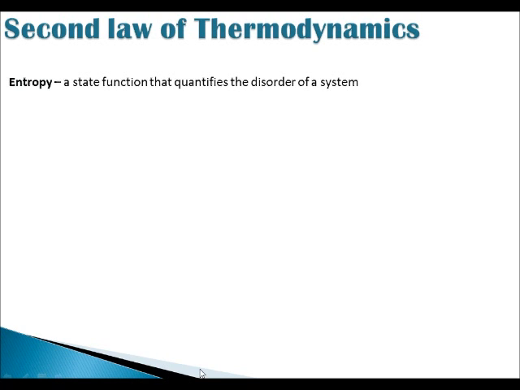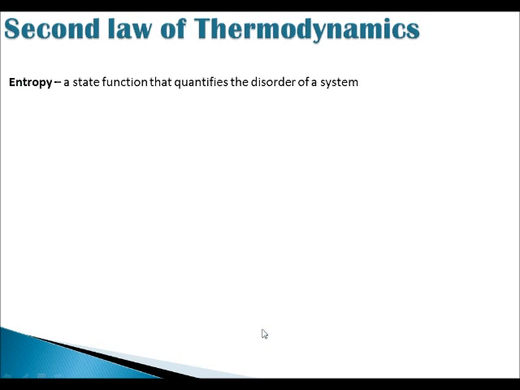Okay, before we do that, we need to talk about entropy. Now, the second law implies that thermodynamic systems tend to disorder, and entropy is a way of quantifying the disorder of that system. So entropy is a state function that quantifies that disorder. Now, I want you to recall and think back to what a state function is. Okay, so hopefully you've looked it up. At least you know what the state function is, you know its importance.